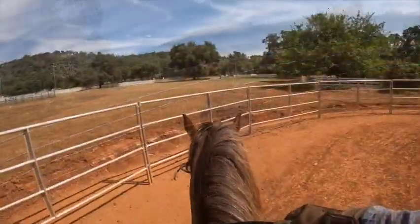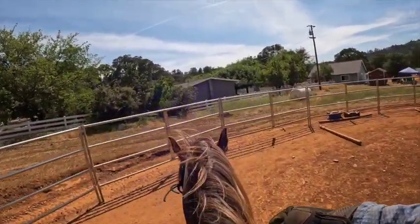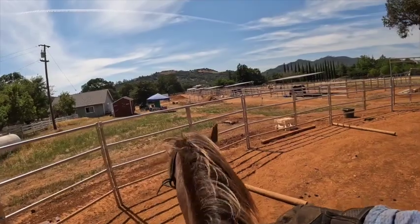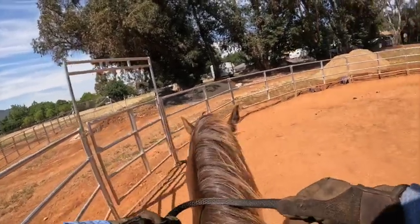You saw this with Tennyson's video where I just walk around and make circles all around the arena. I do that with her too. It just helps to give her mind something to do so she can focus on that and not so much on going fast. Now we're doing a little serpentine in here — just weave off the rail and weave back. A lot of these horses that are jumpy, people are like don't move, don't do this, don't do that. Best to stay in the arena and work on it, get them better with it before you go out on the trail and find out they're way too jumpy.